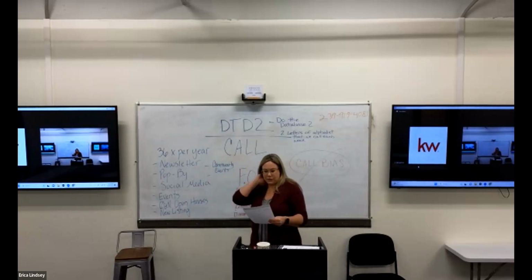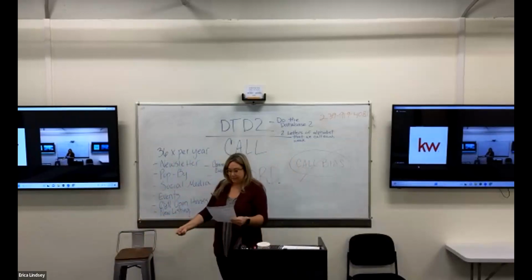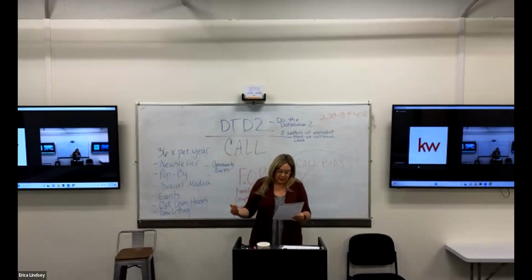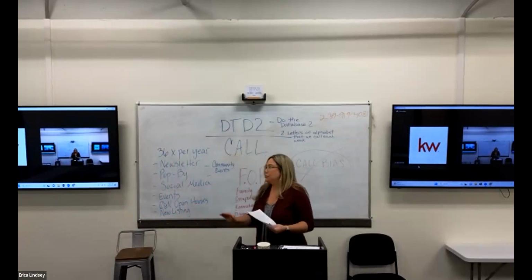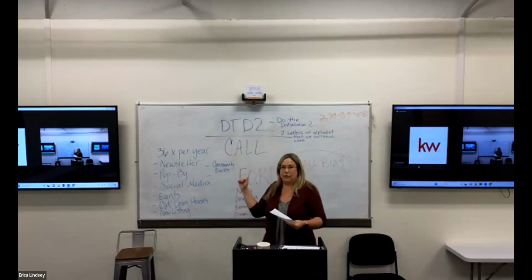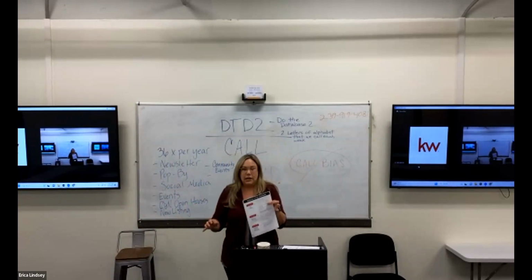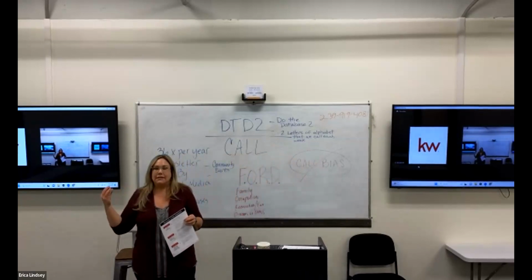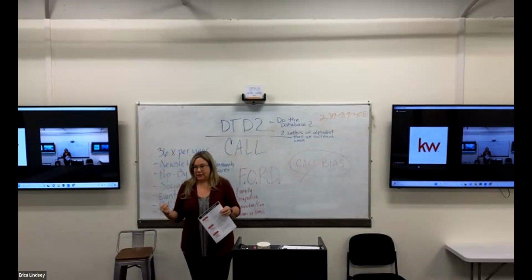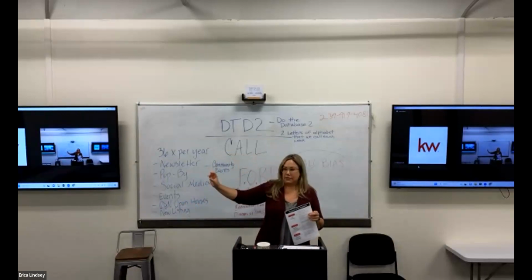Figure out where the holes are in the information in your database. Do you have their address but not their birthday? And then also create a list of everyone that should be in your database but isn't. So I say that to say, as you launch DTD2 here in the 3rd quarter, this is your guide of what to talk about: FORD and gathering data. Your goal should be every time you call someone who's in your database that you gather a new piece of data. You want those profiles to be completed to 100%.